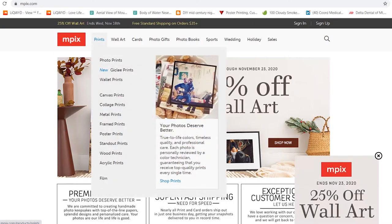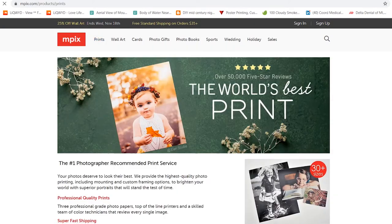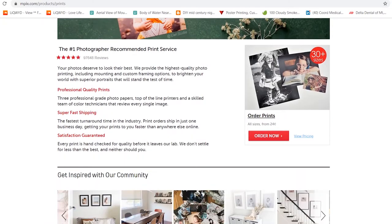And then for all the smaller pictures, I went to MPix, which is a website that I used to use when I did photography to get all my photo prints. They're not quite as cheap as if you were to go to Walmart or Walgreens or something like that, but I don't trust those places because I know that those staff aren't really trained on how to calibrate the printers and to know if your print comes off slightly discolored or something.